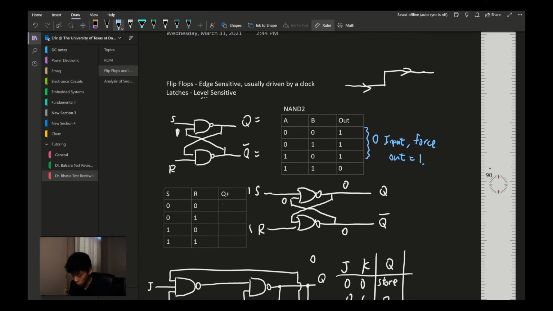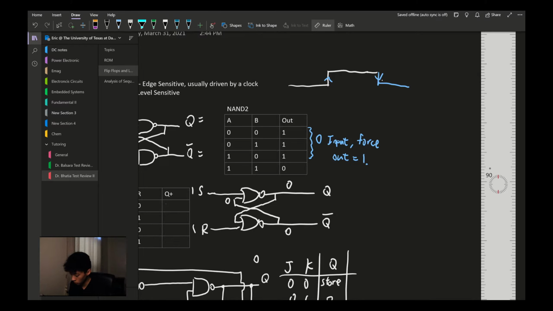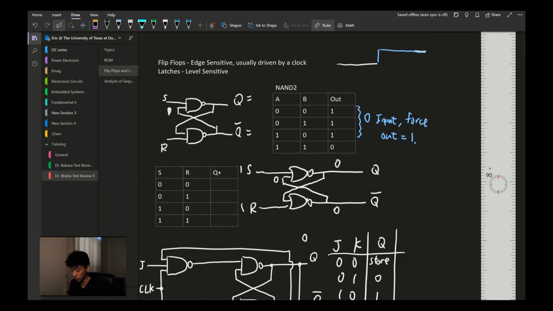It's what UTD professors define this. And for flip-flops, it's going to be edge sensitive. By edge sensitive, it means that it senses the rising edge or the falling edge. And for level sensitive, it's just going to sense whether it's 0 or 1, kind of like an enable.